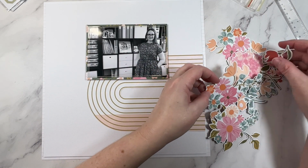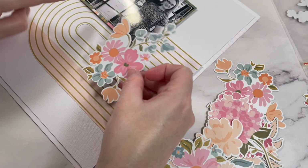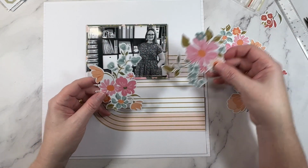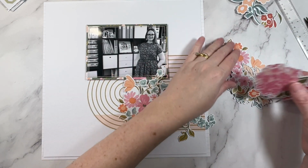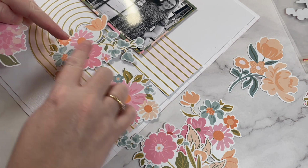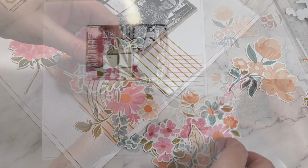I am going to pull out and disregard any of the red. I don't want that, but this is our color scheme. So the green, the peach and the blue. And I'm going to find the biggest pieces to work with first. So what I will also do is I will immediately go to exclude things. So I know that I want to work with all of these colors, though that one doesn't have all the colors, so it's already gone.